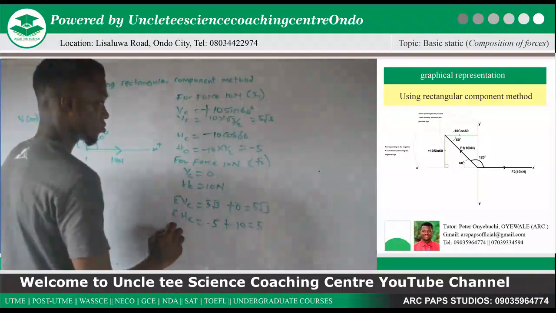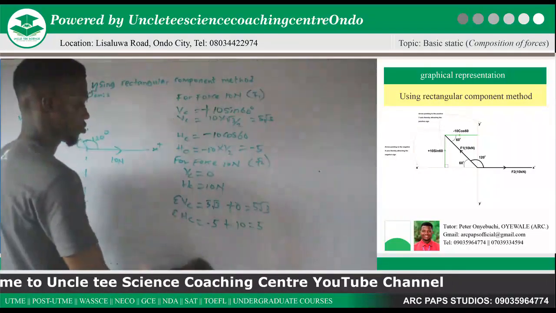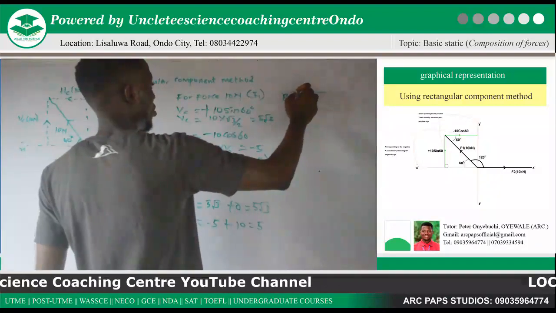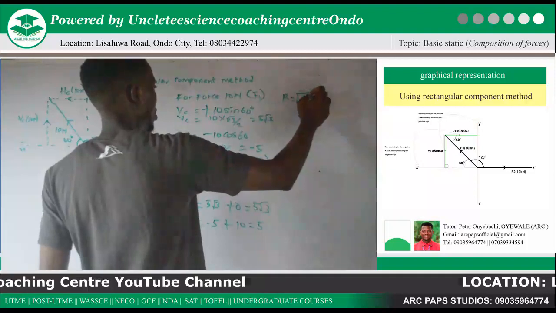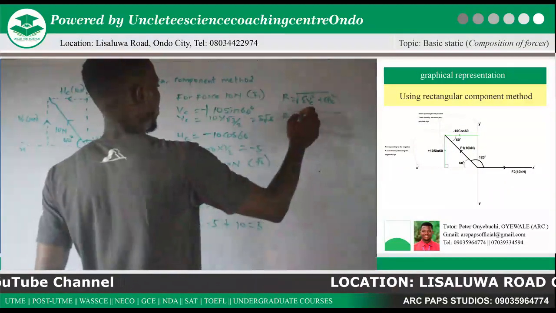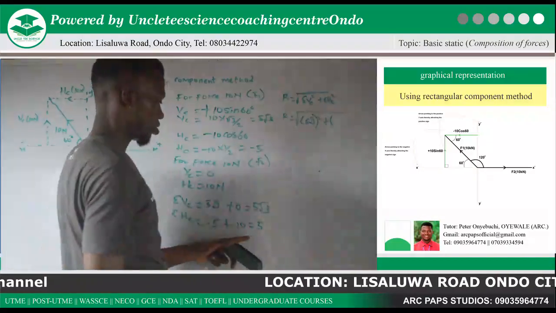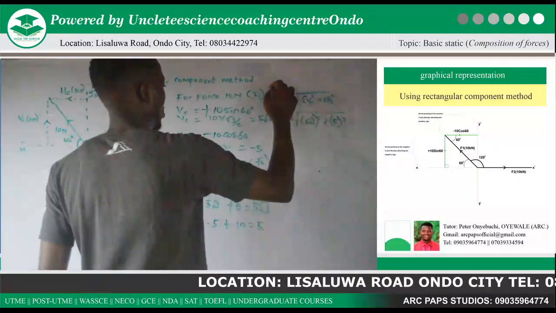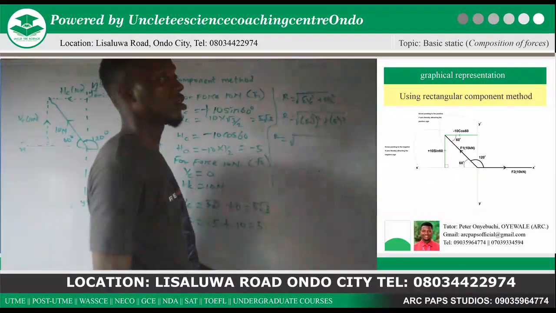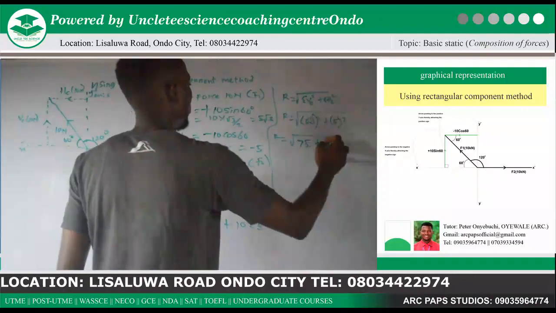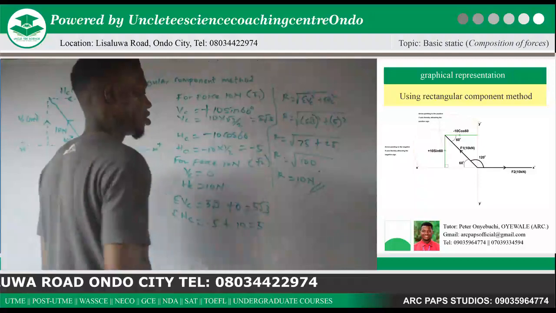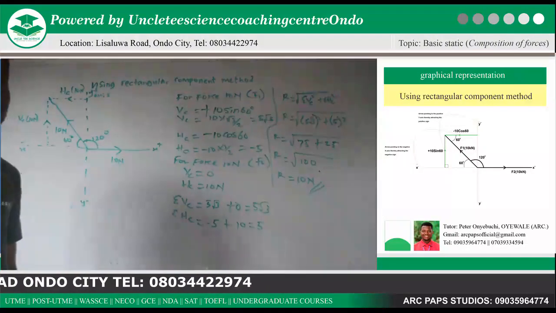So our resultant will be the square root of the summation of vertical components squared plus the summation of horizontal components squared. The summation of vertical components is 5 root 3, raised to 2, plus the summation of horizontal components, 5, raised to 2. It means our resultant is the square root of: 5 raised to 2 is 25, root 3 raised to 2 is 3, 25 times 3 gives you 75, plus 5 raised to 2, 25. So R is the square root of 75 plus 25, which is 100. Our R will then give us 10 Newton, which is our resultant. It's a very simple method and one of the best methods to use.